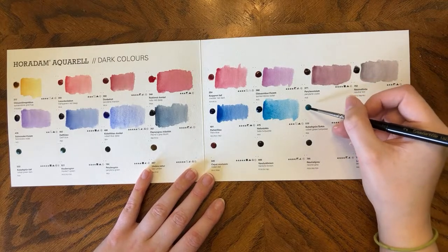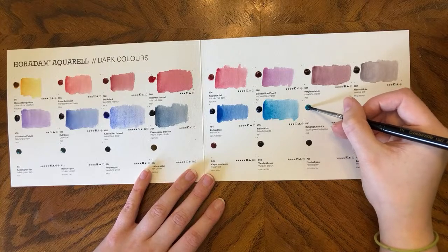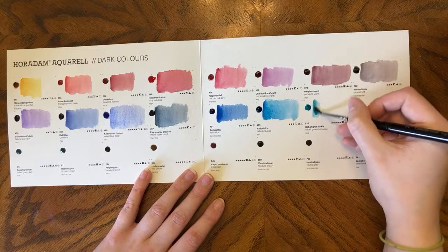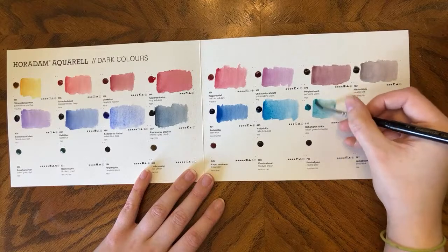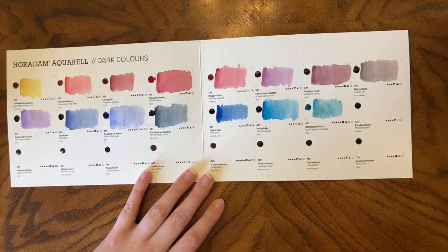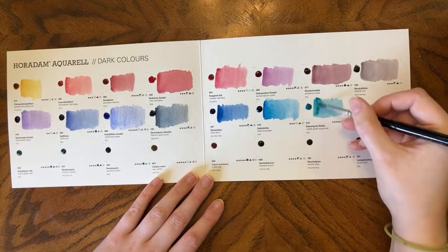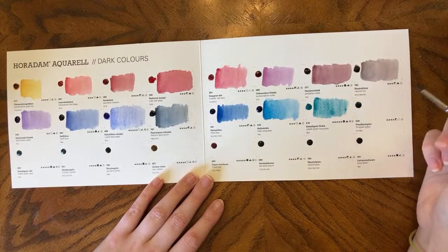I do like Helio Turquoise — it reminds me of Azure Blue by White Knights minus the granulation. Cobalt Green Turquoise, PB36. I love this color; I have the Cosmic Creations version and I use it all the time in mixes. It is great for granulating colors. It's really fun if you mix it with Potter's Pink, and actually it's really fun if you mix it with almost everything — I don't think I've found something I dislike mixing it with, which is rare.